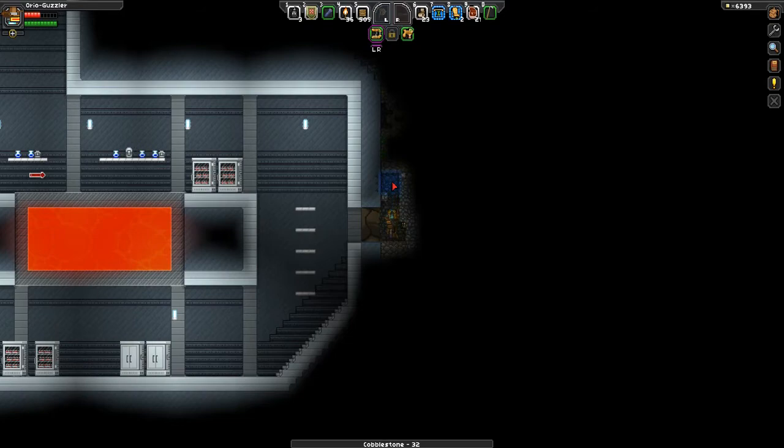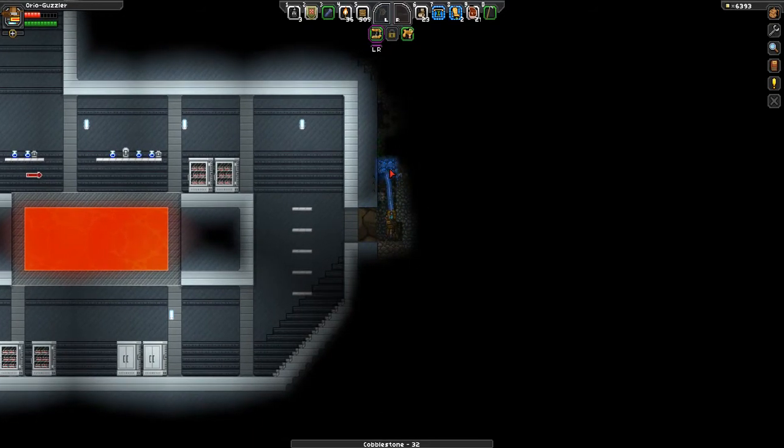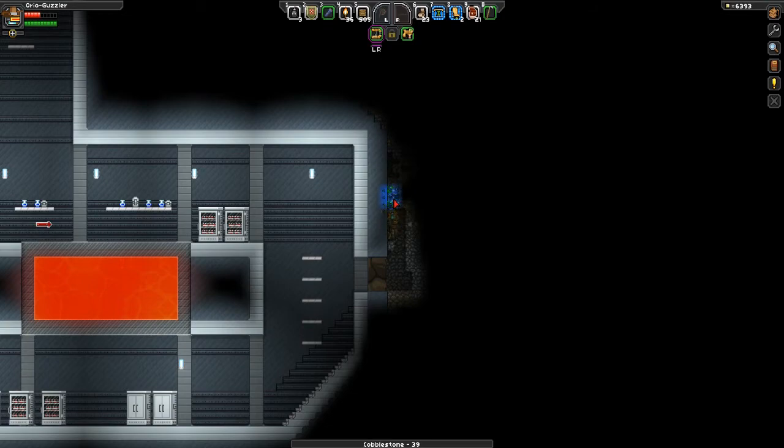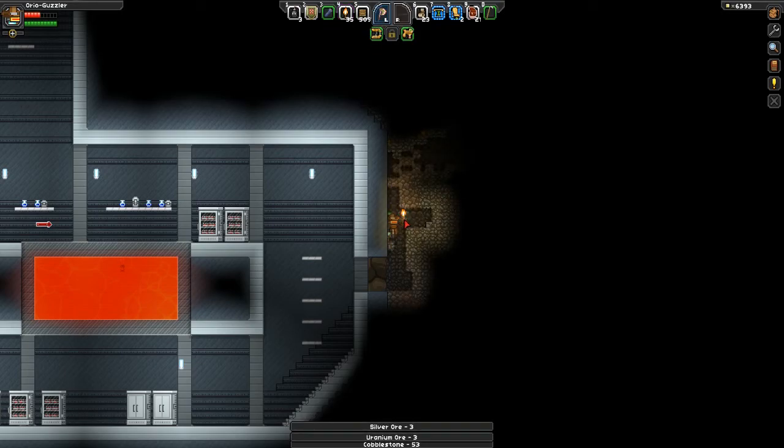But yeah, I probably am going to call this a video here in just a minute, just because I could keep playing, but I'm probably just going to pick up in the next one right where I left off. Is that uranium? That is uranium ore. Awesome. Is that titanium ore? Because that would be great. No, it's always silver. Alright, so yeah, we're going to call this a video for now.